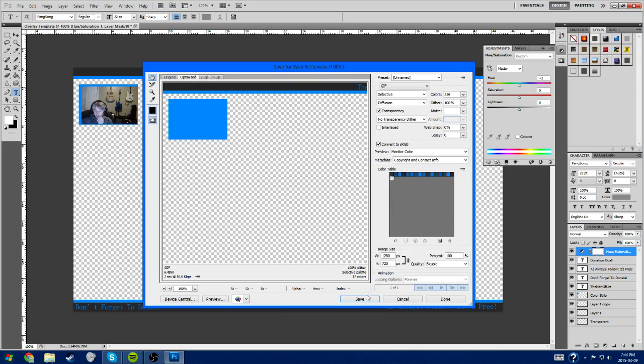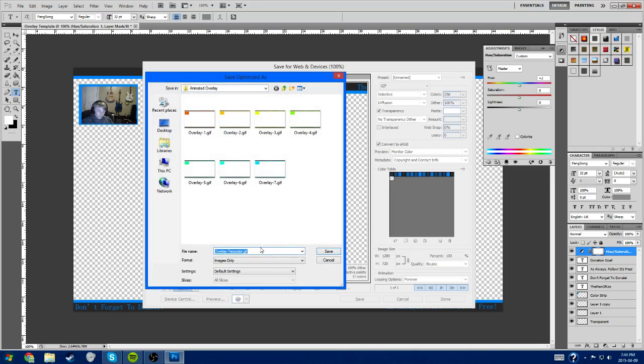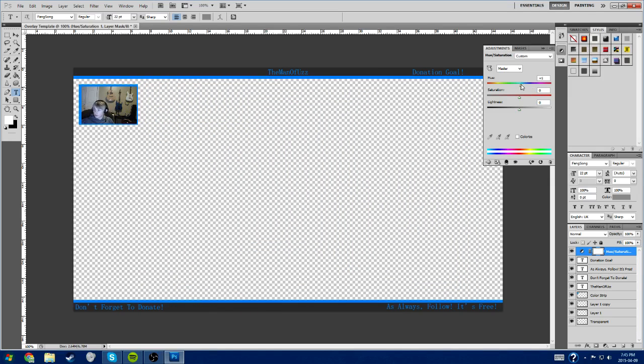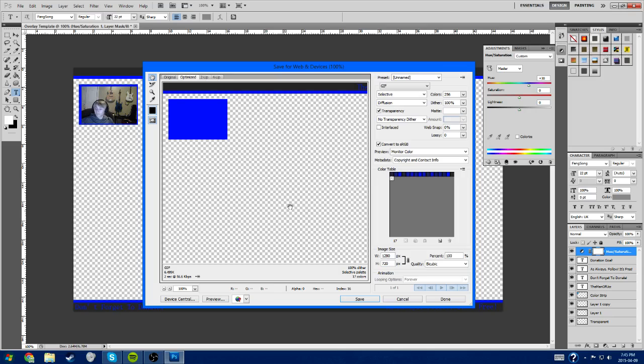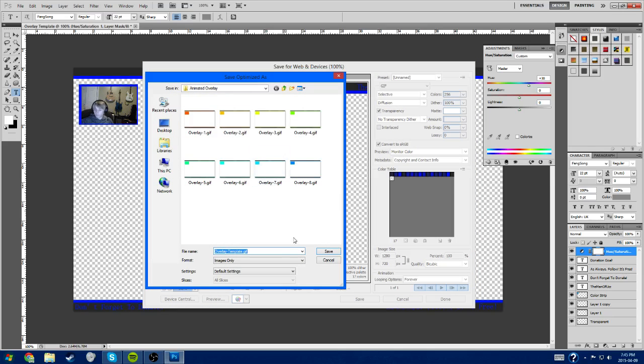Now you don't have to change this much or use this many colors, but I'm using it because it just looks really high quality. Save. Oh crap, no. 8. Overlay 9.